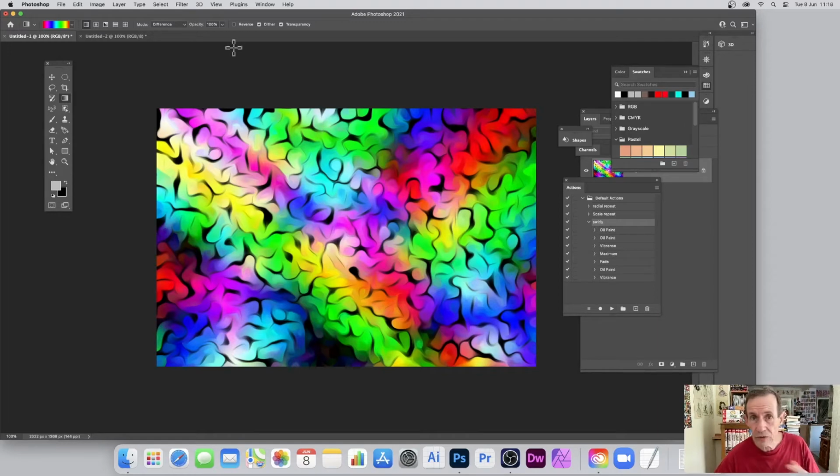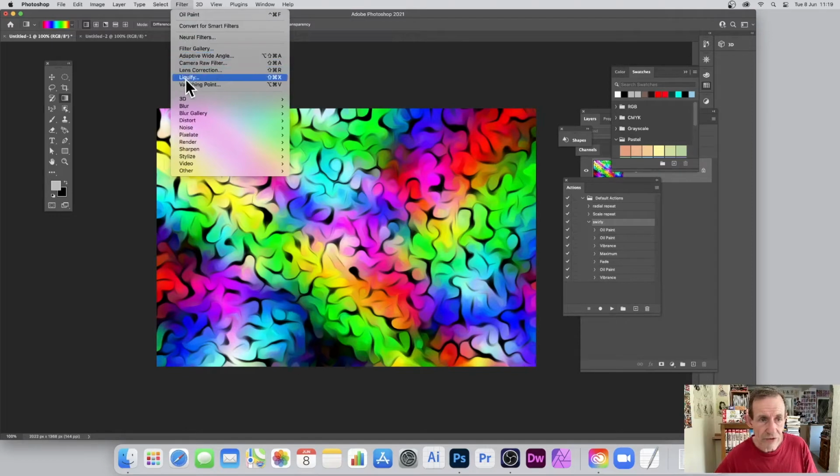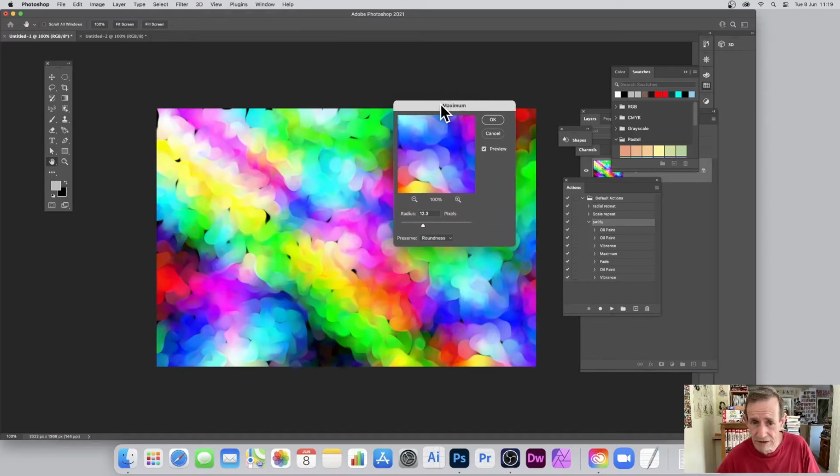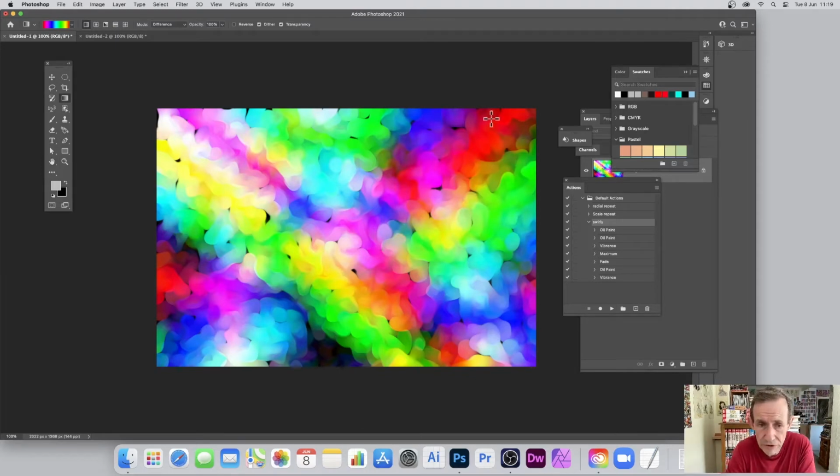However, I'm just going to go through to the next stage, which is filter, and then go down to other. It's always tucked away. It's always a pity really, because maximum, I love maximum. It's tucked away in other. Should be in the blur or something, I think personally, because it's a very nice blurring effect. So I'm going to go with roundness, and I'm going to set it to about 12. Obviously it depends on the image, but you can see the result here. You can see the nice blurry effect. Now what you can do, that's a really nice effect anyway. At that point, I mean, sometimes I would just say that's enough.